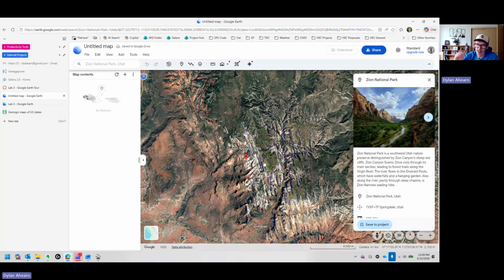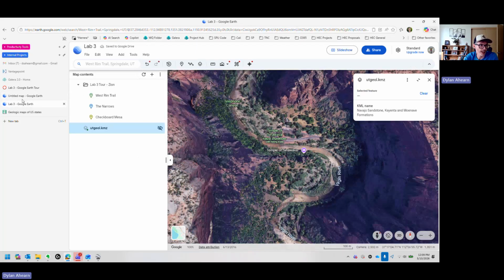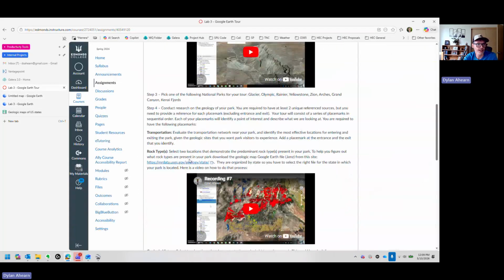And as it explained in the lab, you need to do an entrance to the park, an exit to the park, and then in between those two, put place marks for a few different things. Things that represent the history of the park, some rock formations, and some geologic structures, and that's all outlined in here.